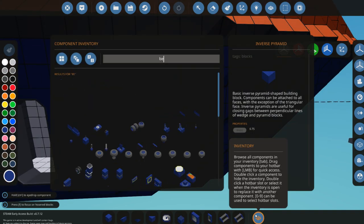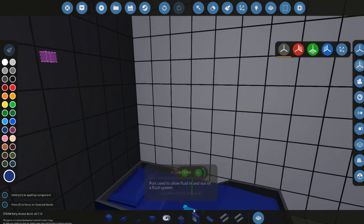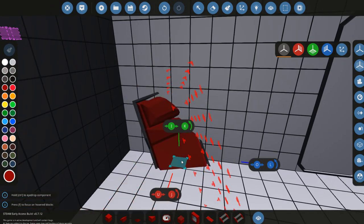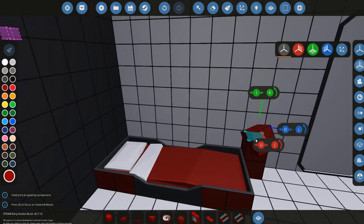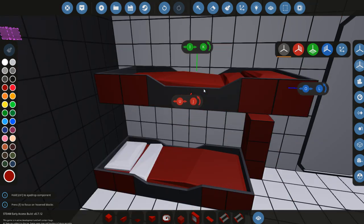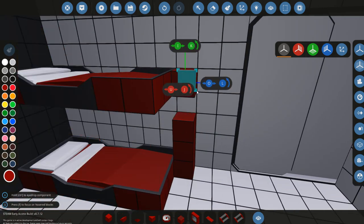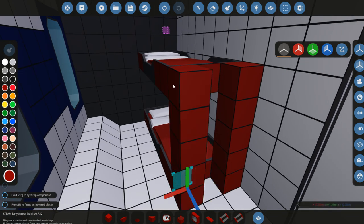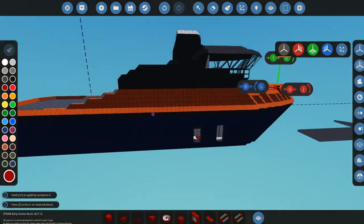Right, okay. Bed. Beddy-byes. We need a bed in the side of this. In fact, it doesn't even need a bed. It's like a Coast Guard boat. They're never really out for that long. So maybe it doesn't even need beds in, but I suppose it could have two just in case. I'm sure that's fine. Yeah, we'll go with two beds. Okay, inside here, and you can walk in the room and you can get into bed if you want to. Yeah, I'm happy with that.